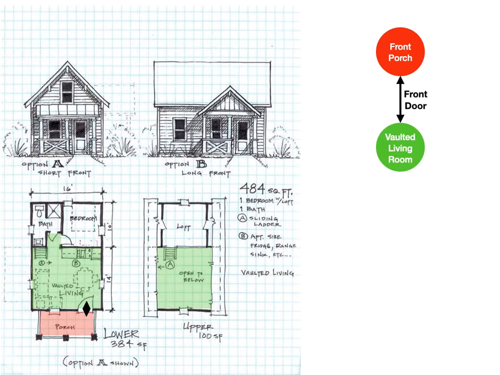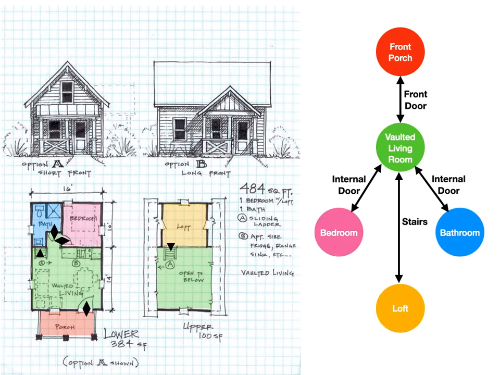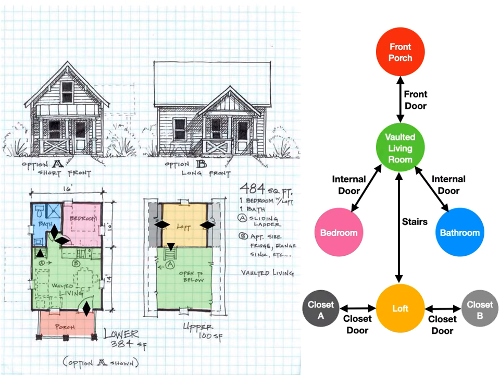And from here we see several transitions, rather than doors, because we have one normal interior door going to what looks like maybe a bathroom, one going to a bedroom, one going up the stairs, okay? And then we can go into each of these and consider them an individual node, right? So a bathroom, the bedroom, and then the loft itself up there. Great. And then if we want to get real fancy, we can go even deeper and say, well, from the loft, it looks like there are 2 closets. Closet doors into closets. Okay.